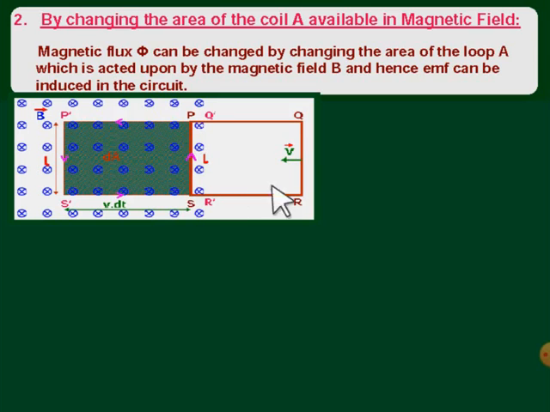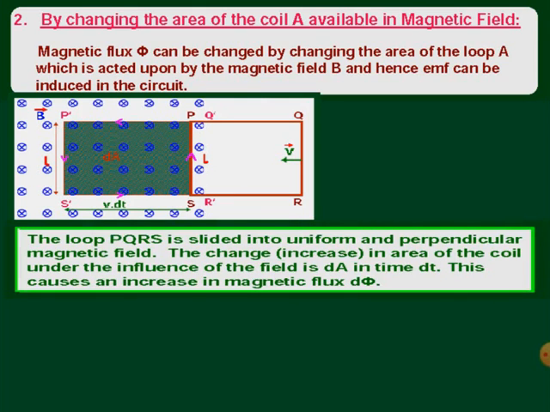The number of magnetic lines of force linking or cutting this area increases. When only 1, 2, 3, 4 lines are there, and it is brought to this position, then the number of magnetic lines of force increases. So there is a change in the magnetic lines of force striking perpendicular to it in a unit area. If there is a change in the magnetic flux, naturally there will be an induced EMF. Got it? Yes, let's see the loop.